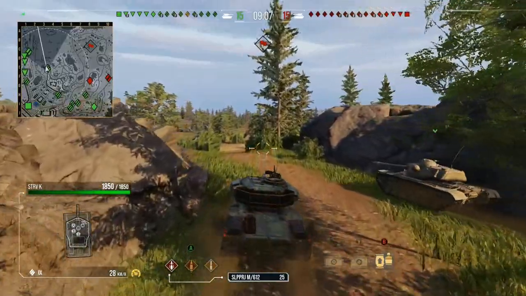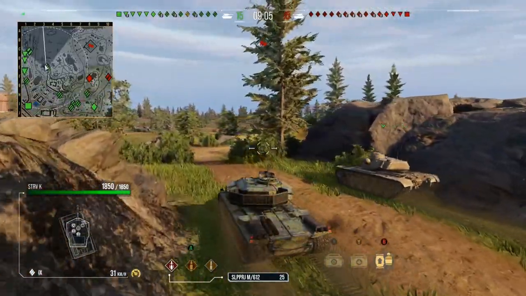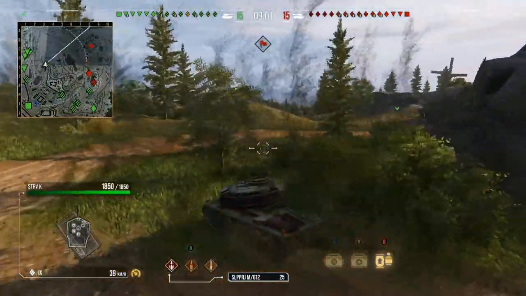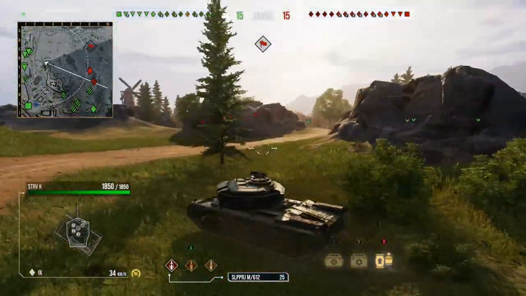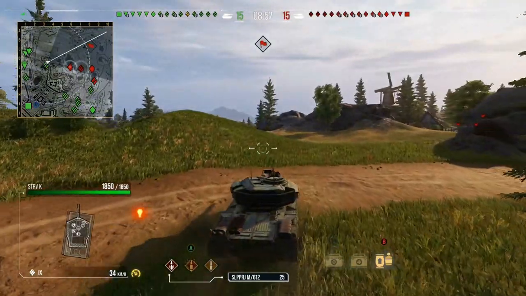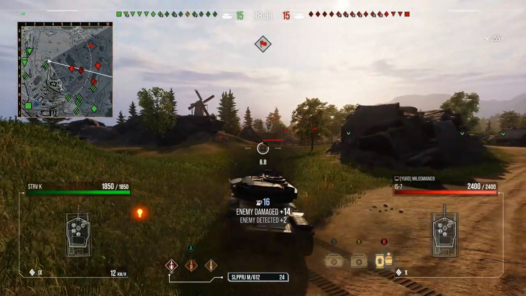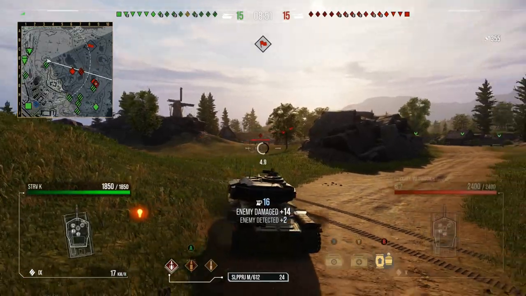So what we're going to do is, because it's the alternate spawns, this is Assault, so we're going to push out the town on this left-hand side of the map and push up to this little area over here, because this is quite good for getting shots towards the enemy base and the northern side. You can catch people crossing.